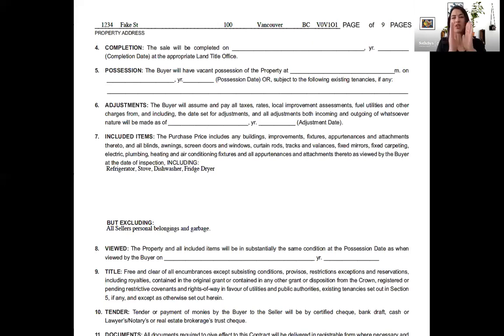well, the seller pays them on that day, let's call it July 1st for ease of conversation, and you purchase in September, well, the seller has now prepaid 12 months, but they're only living there for July, August, and then September. They're only going to be there for all of July, all of August. So they really only need to pay for 2 months of the 12 months that they've already prepaid. So they will need to be reimbursed those other 10 months that they've already paid. And that's one of the costs that's added on the statements of adjustment at closing.